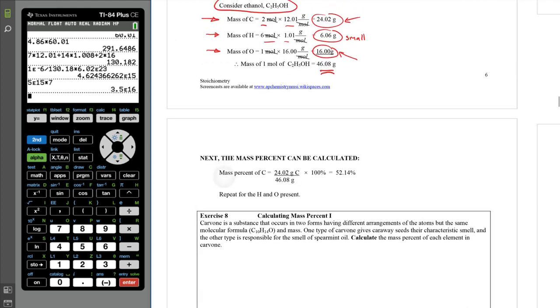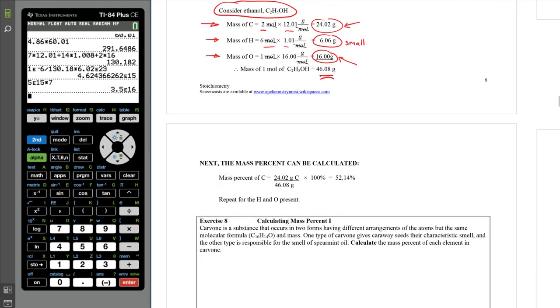And the calculation that they show in an example here is we take the part and put it over the whole. So the part is from one of the elements divided by the whole, which is the mass of the total. This is no different than if I said what percent of our high school's population is sophomores on a given day. We would take sophomores divided by the total number of students in the building times 100, and we'd have a percentage. About a fourth, probably a little bit more than that, of our students would be sophomores. So for example, any percentage that you do can be done the same way as mass percentage can be done here.